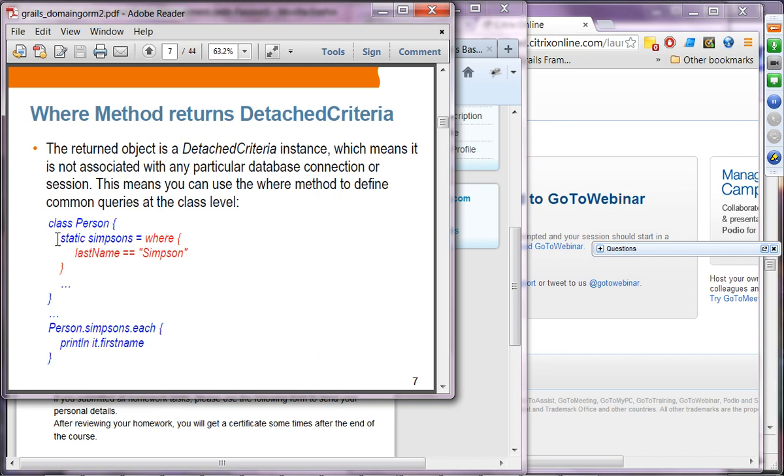For example, inside your domain class, you can construct a where query like this, where last name is Simpson, as a static property, and then we can use it later on. We can call this static method Simpsons, and it will return a collection object, and then we can perform the each method and add a closure for performing things for each of those items.